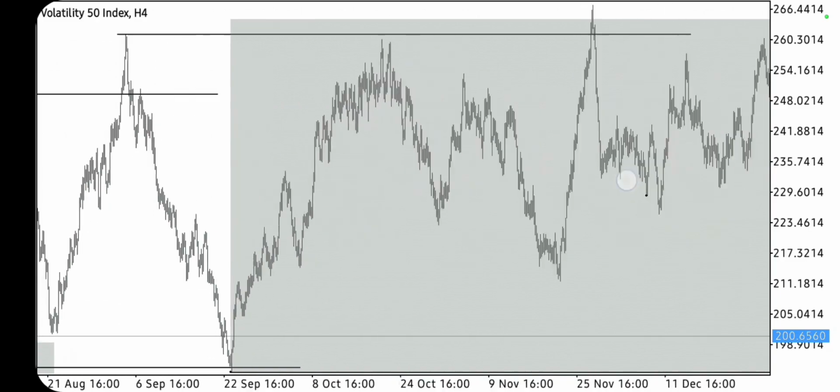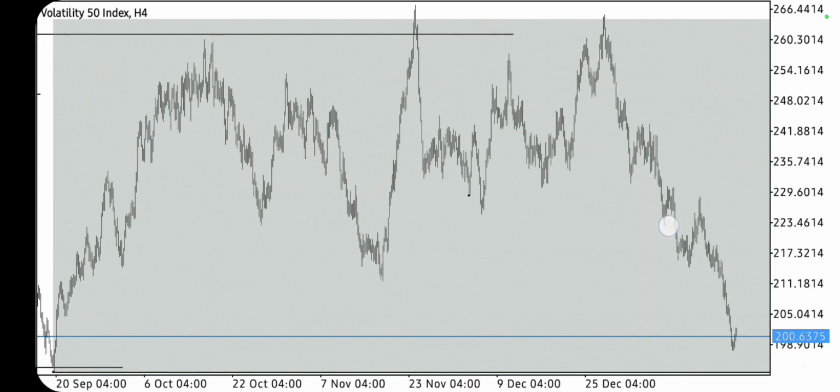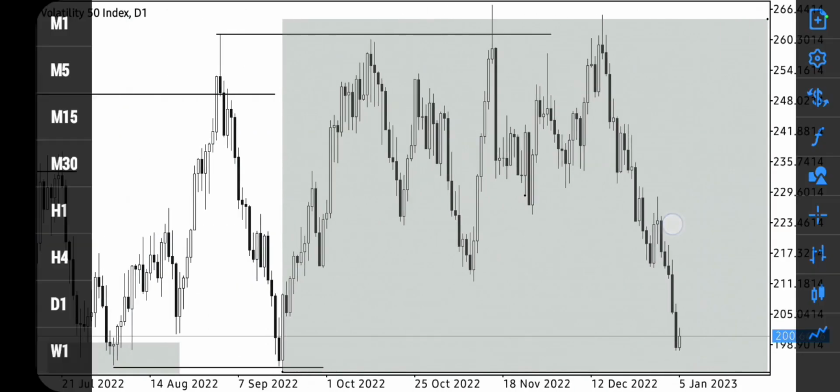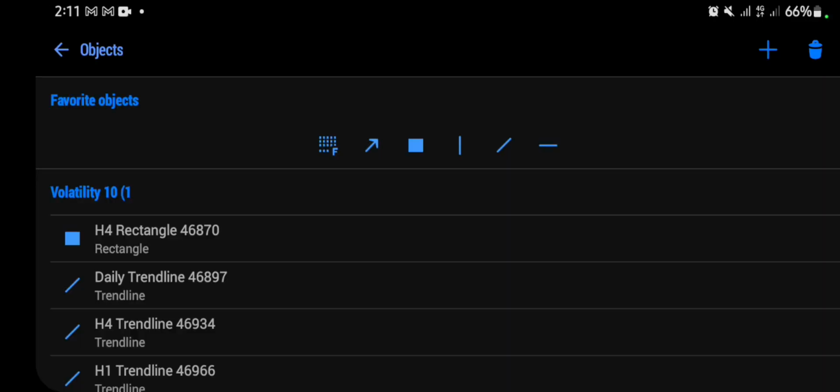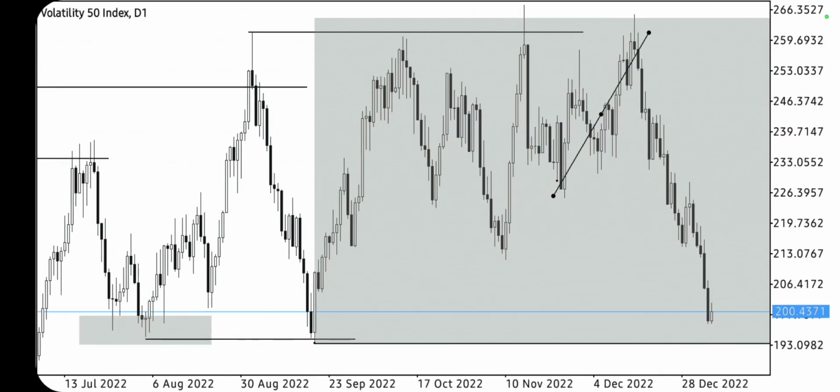So we have a break of structure to the upside. We have our protected low. Now this impulsive movement, if we check the daily time frame, this movement to the upside did not take this high. So this is not a higher high. It did not take this high. So we created an SMS, a shift in market structure.